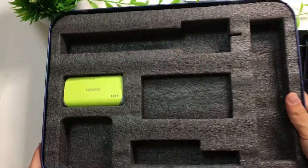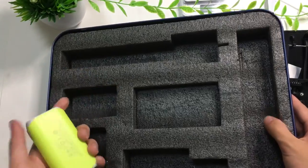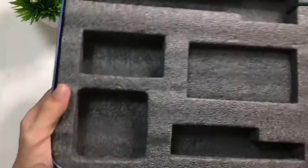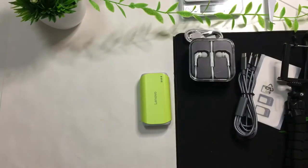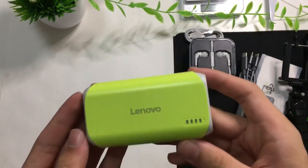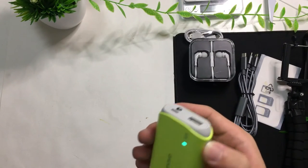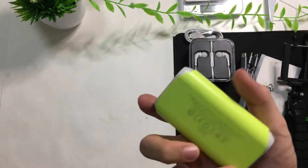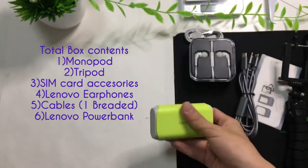Let's look at the last thing we have in the box — this green colour slab. It's not something very interesting; it's just a power bank, a 5000mAh one. Let's make sure there's nothing else in the box — take out the styrofoam layer — and yeah, that's the last thing. This green colour power bank, apart from looking quite nice, isn't anything special. It has a capacity of 5000mAh, feels quite nice although it's plastic. It has one USB port, a flashlight, and charges via micro USB — hence the micro USB cable given earlier.